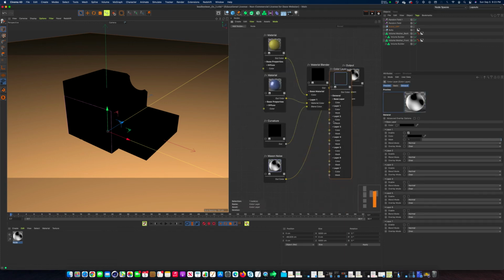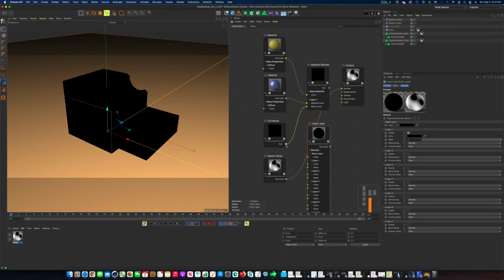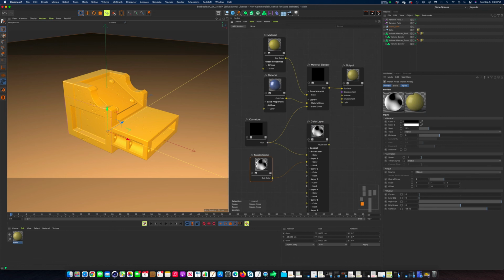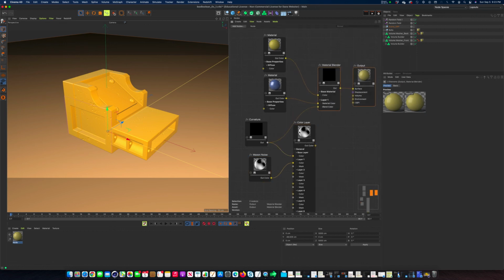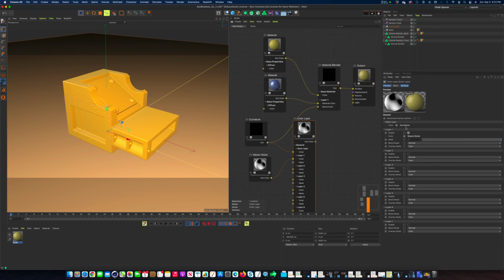So you can put so many different layers in here, right? But I'm just going to put this into the base color, and we're going to put this one into the layer 1 color. Let's actually make this little change here. Create a little space for myself, right? Keep in mind, the curvature is the one that's the base, and then we're going to put this blobby thing over the top of it as a mask. In the blend mode, I'm just going to make it multiply. So it's going to take the dark pixels from this one and multiply it over the top, and then I'll take the result of that and put that into the blend color.